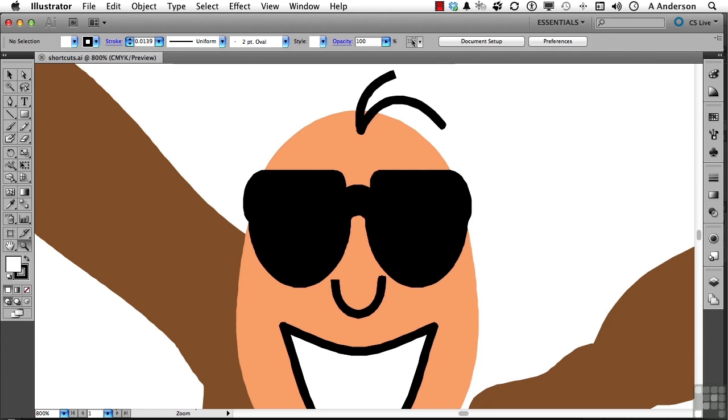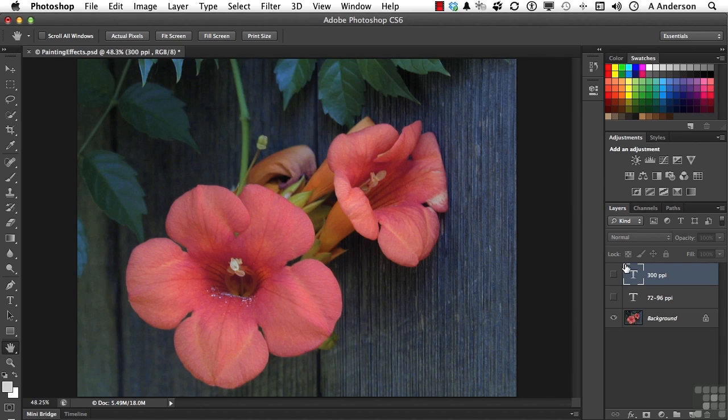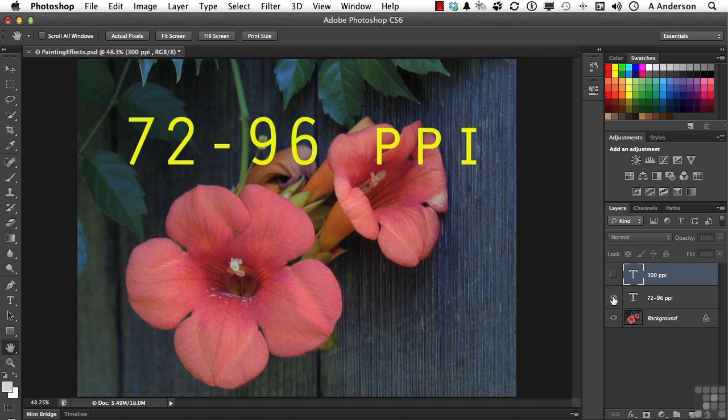So getting back to our photograph here, although we're going to talk a lot more about this as these lessons progress, let me give you some numbers to think about. If you're going out to the web, PowerPoint, PDF documents that are read on a monitor, then these are the numbers you want to remember. A resolution of somewhere between 72 and 96. If you're going out to print, there's really only one number that's really a magic number, and that's 300.